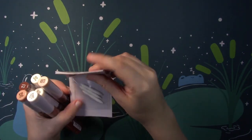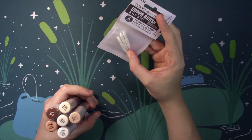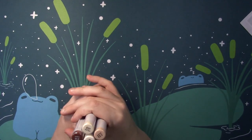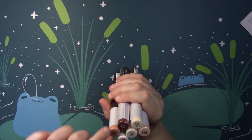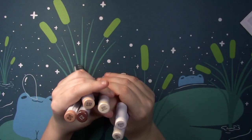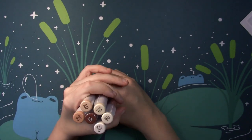And I also bought some new nibs because some of my markers need new nibs. These are just spare nibs for the sketch and chisel size, which are what I use. So I've got six colors. I have dark suntan, copper, barely beige, soft sun, pale fruit pink, and cotton pearl, because these are the ones I use the most.